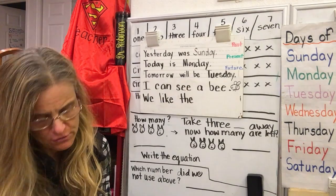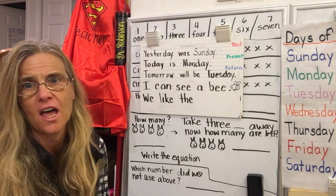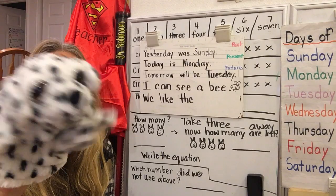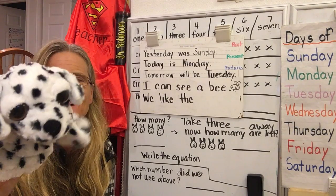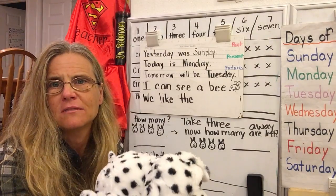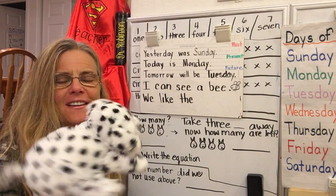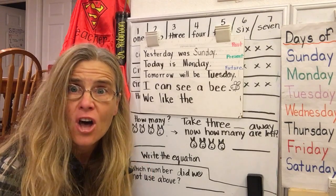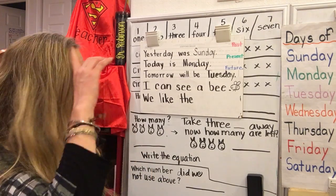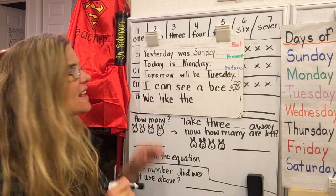He's just settled down right here. Come on, baby. It's actually a she. We like the. Remember? It's Dot, the dictionary dog. It's Dr. Dot. Spot is her first name. Hi. I spot you. Spot can always spot Dot. That's funny, huh? Dr. Spot Dot, the dictionary dog, can always spot the meaning of a word. So we like the dog.